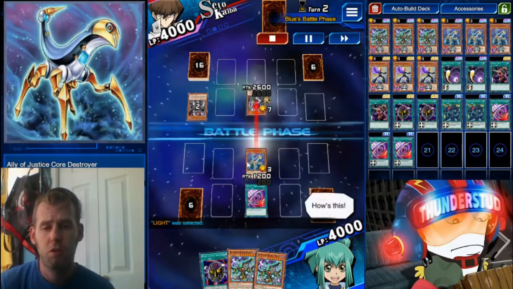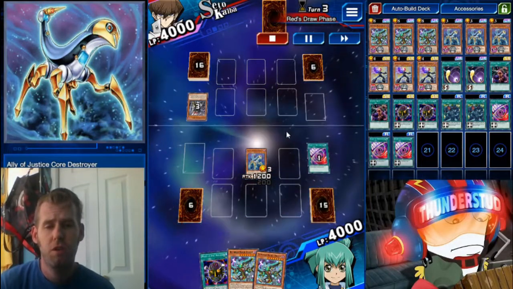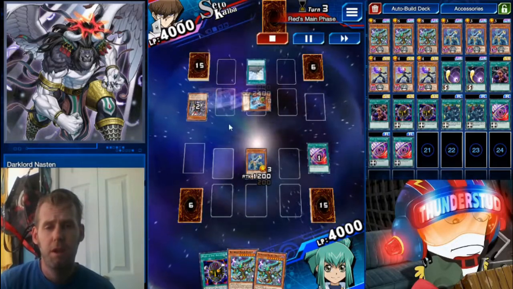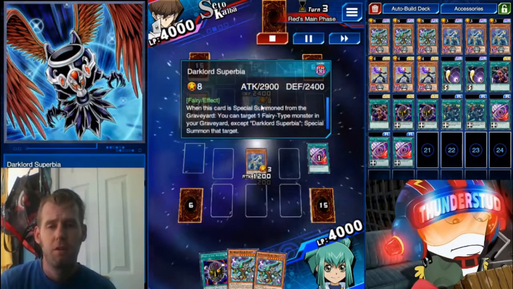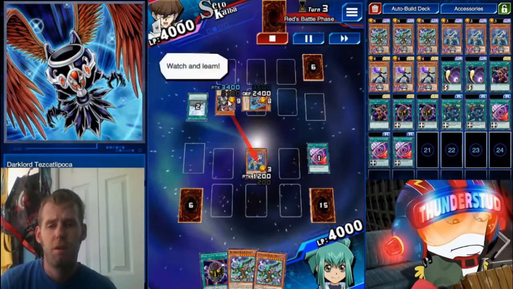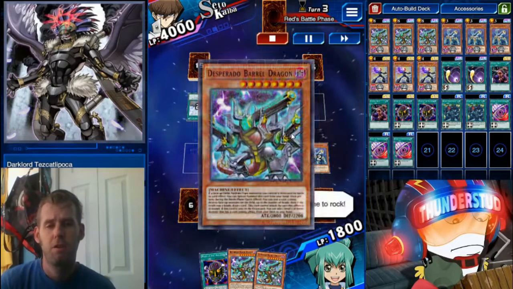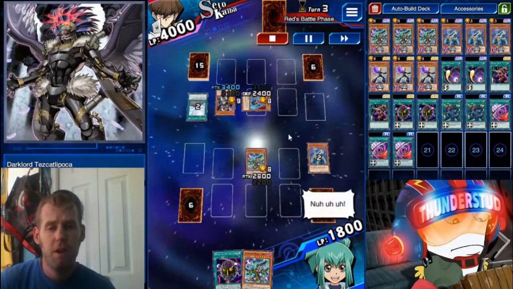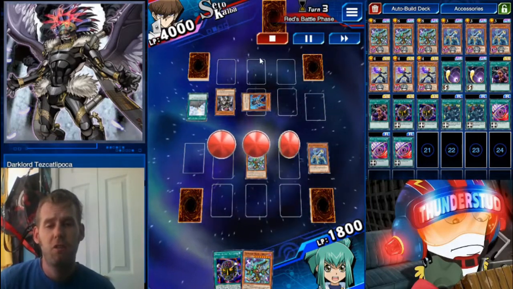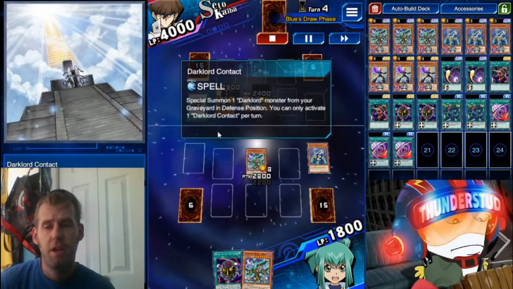We're gonna use our Scroll Bewitchment, turn him to light, swing in with our ally Core Destroyer, destroy the first Dark Lord. He's gonna top deck into a Contract, special summon his Superbia, which special summons his Tez again, beat down, tons of damage. That brings out our Desperado Barrel Dragon. We're gonna use our effect, get 3 tails. So he top decks a perfect card he needs in Contract, and then we hit 3 tails.